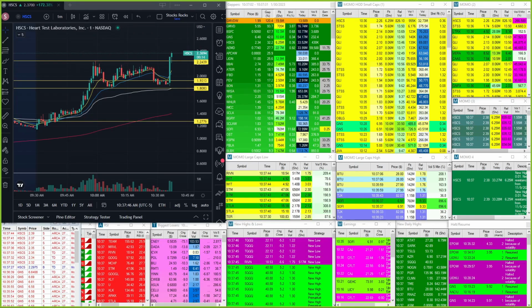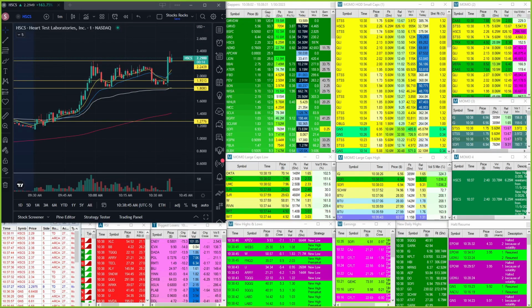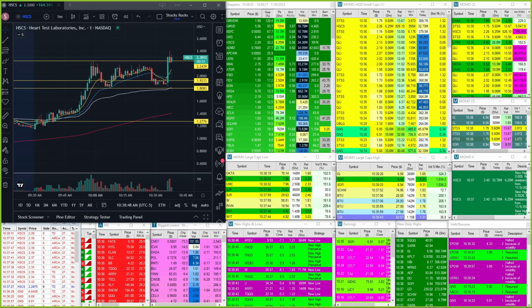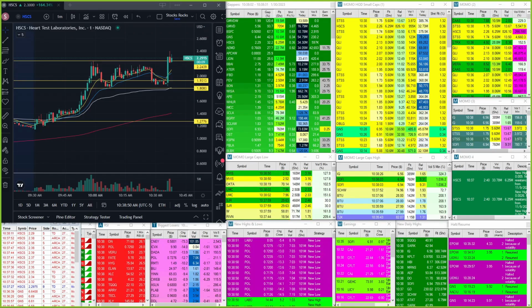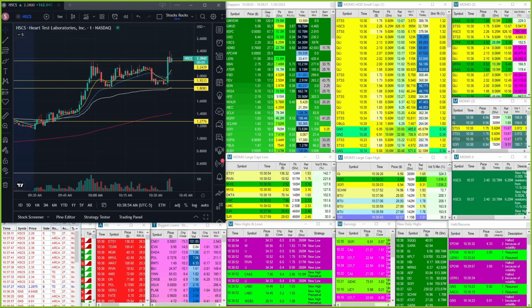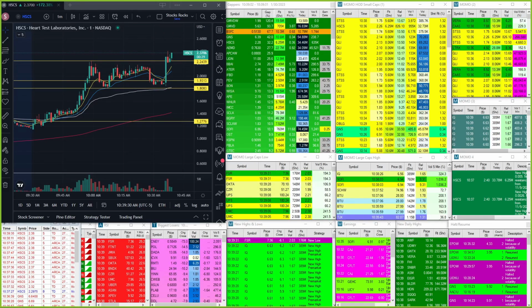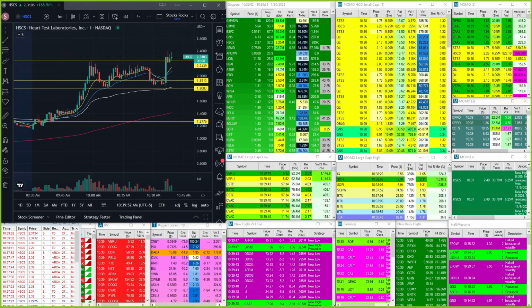Nice spike in this volume. I'm still holding. Yeah, I'm still watching GNS, but right now I like HSCS more. GNS is still pulling back, maybe close to 625. Halt is 266. Scaling out here. Setting the rest for now.